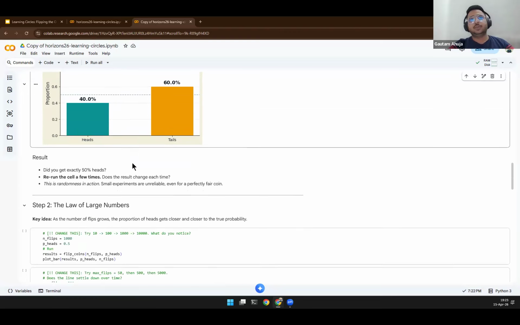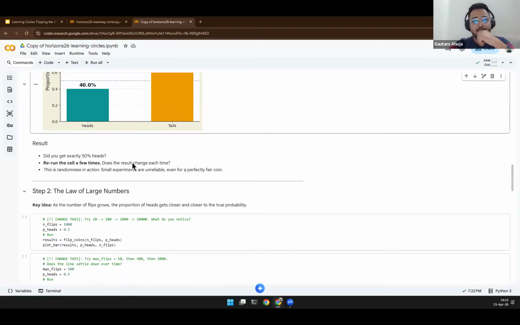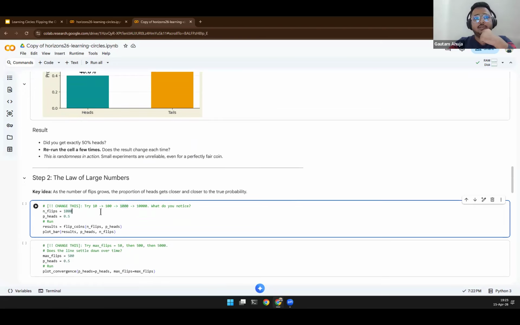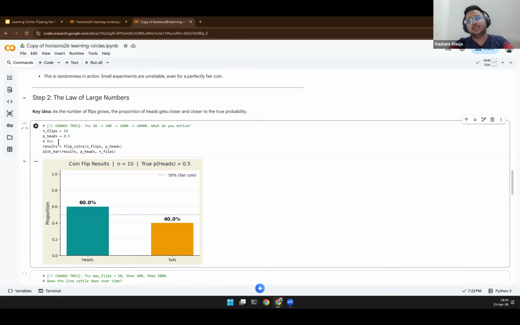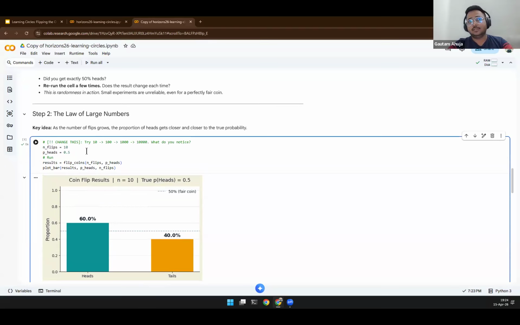To quickly verify our results, we'll do this flip over an increasing number of trials. We started out with 10 and got our 40-60 result. If I do it again, I may also get more heads in the next iteration, because this is truly random. We don't know how many times we'll get a head or a tail. We just know that if we do it enough times, we may get close to the true probability, which is 0.5. This is our hypothesis, or what our intuition says.